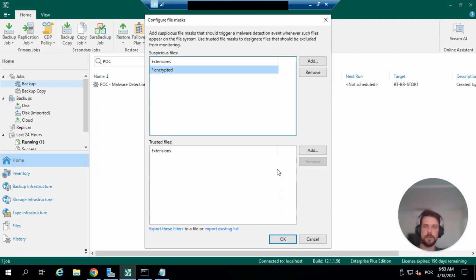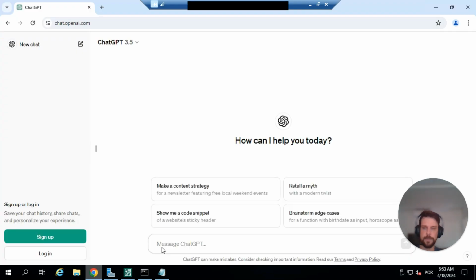Considering this is just for educational purposes, we can take advantage of the AI technology where we can ask the ChatGPT to create a Python script for us that will encrypt all the data from the documents folder and leave a text message with the necessary instructions on how to recover those files. So what we can do here is just ask the ChatGPT, like, build a Python script that will encrypt all the files from the documents folder.